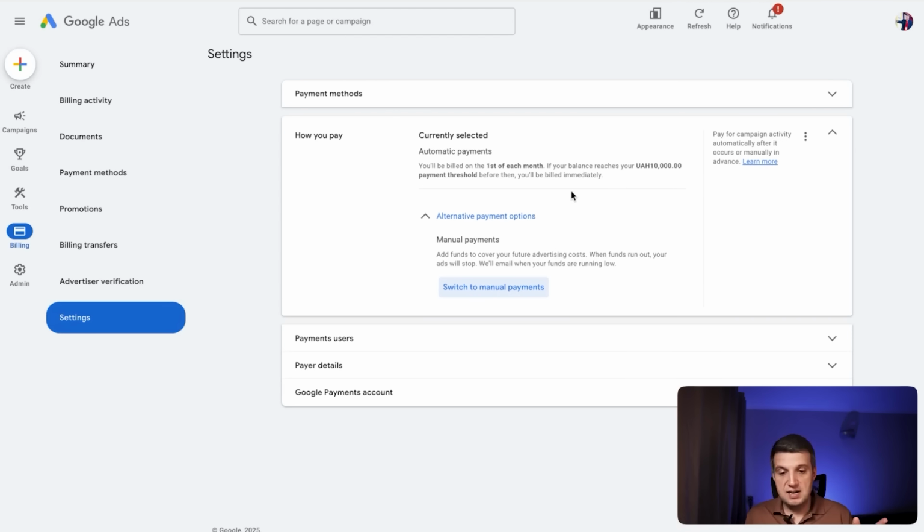As a small piece of advice, for experienced advertisers who know how to control their budgets very precisely, I always choose automatic payments. For new advertisers who are worried about overspending on their cards, I recommend choosing manual payments and putting some money on the Google Ads account upfront, so you will be absolutely sure that Google will advertise your business and your website only with this money, and will never automatically charge you more than you decided previously.